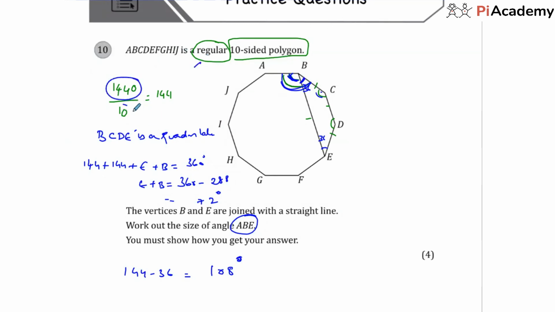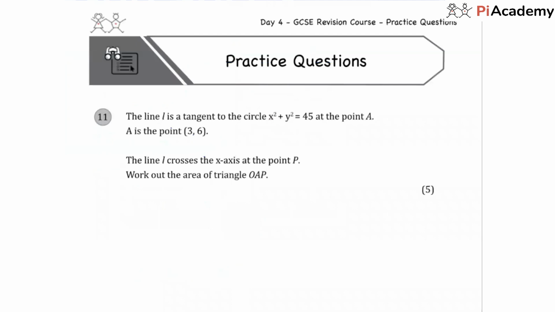And also, this regular means all the angles are equal. Understand that. Only if you know these two, and you know that the sum of angles in a quadrilateral is 360, then this question becomes really easy. Okay, good, Jacob. Next question.